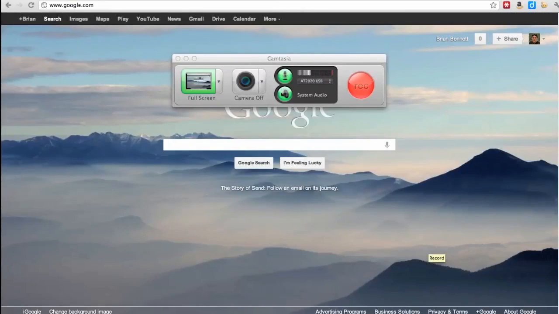In this video, I'm going to show you how to set up and begin a recording using Camtasia. Now, I'm using the Mac version, so everything you see is going to be on the OS X platform, but the Mac and the PC versions do cross over a lot, so it will be very similar if you're using the PC version of Camtasia Studio.